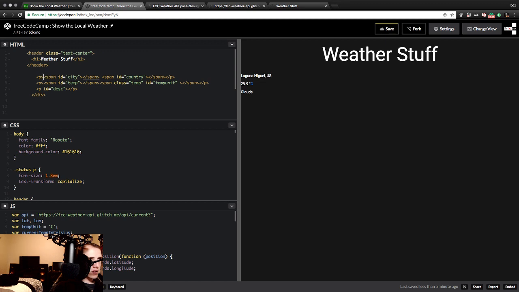Let's get rid of the span tags. Let's simplify this. Wait a second. We could keep the span tags, because we do want it to be combined. Like the city and so forth and such and such. These are technically okay to have.